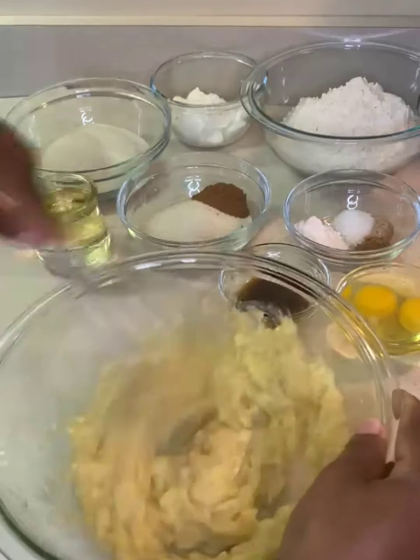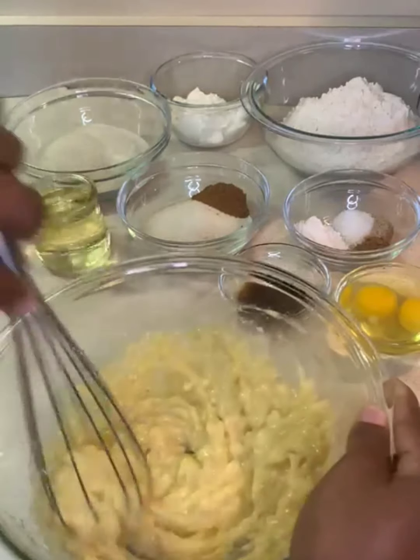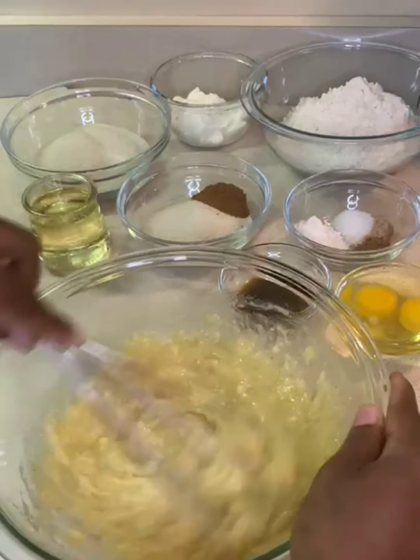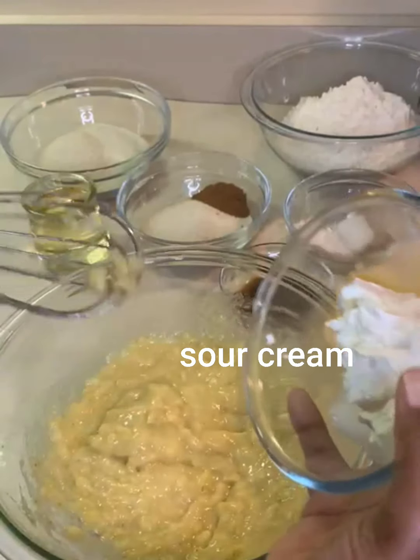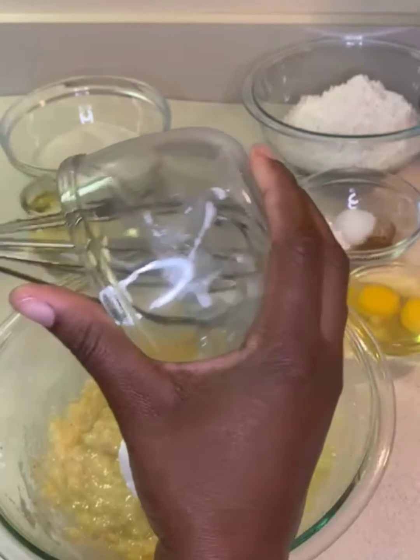Now I'm going to go in with my whisk and whisk it just a little bit to make the banana a little bit more smooth. To this I'm going to add some sour cream. Now the sour cream helps with the moistness of this banana bread.